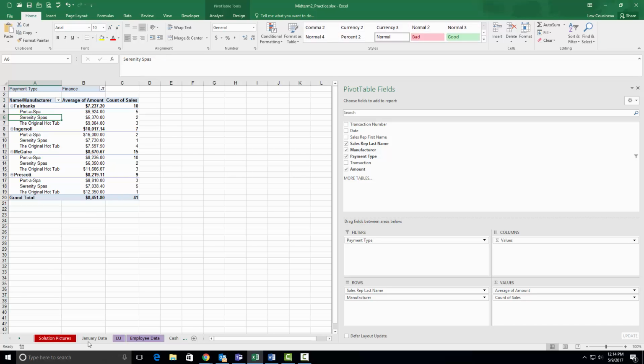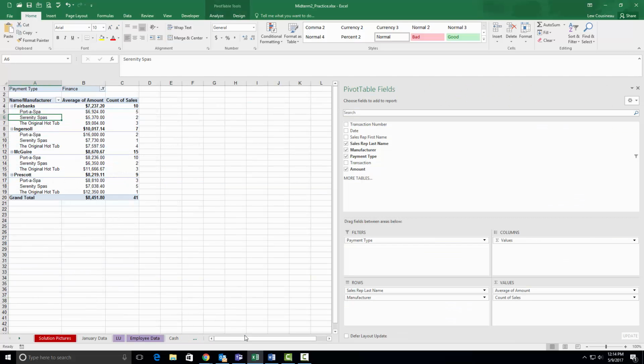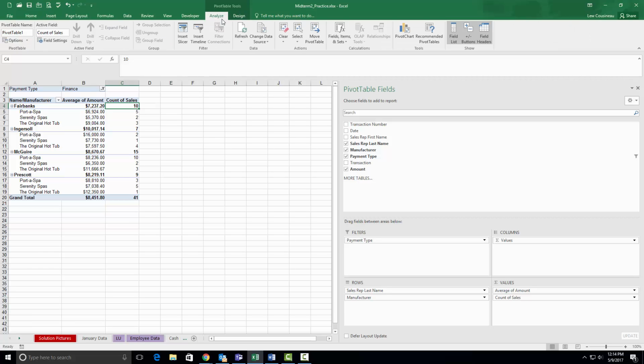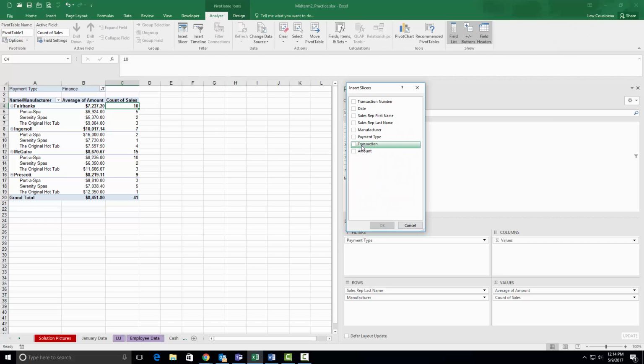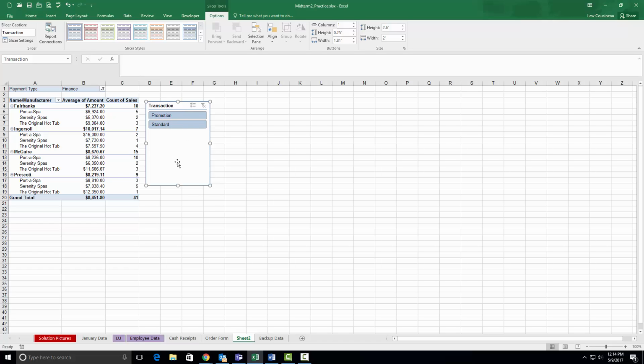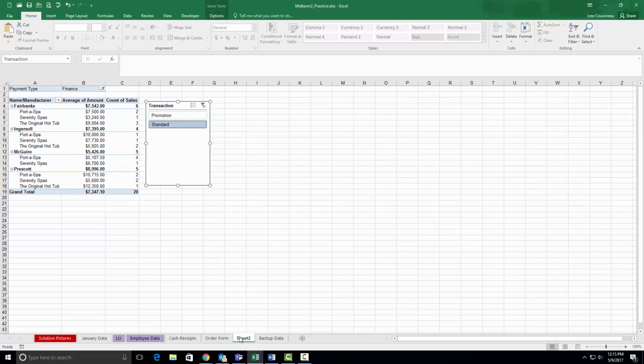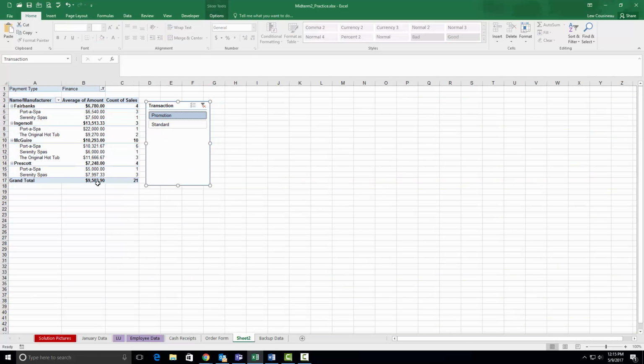Okay. Now our numbers aren't quite the same yet, right? 21 and 9, but it's because I have that slicer guy. Let's click on the pivot table, and under design, analyze, we will insert a slicer, and that is based on transaction. So we'll hit OK. I can now move it up, and then there must be an instruction to choose one of them. Which one is it? The only standard transaction is displayed. So there we go. Actually, it was supposed to be promotion is displayed. So let's run over here and click the other one. Now we got the same numbers as our solution picture.